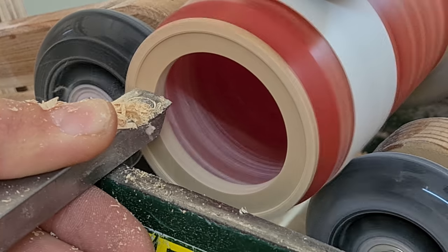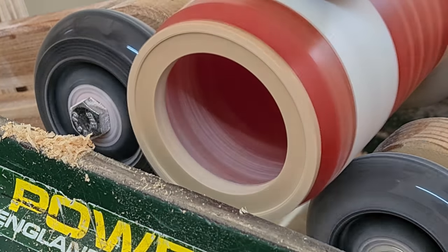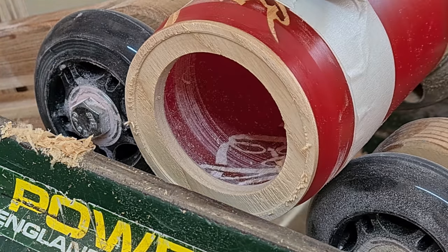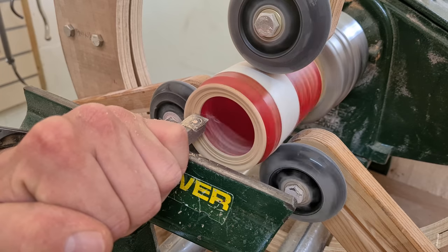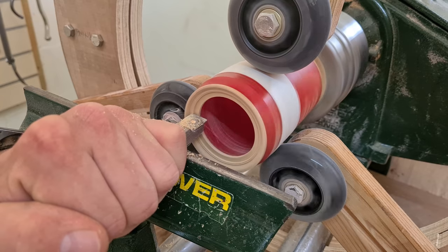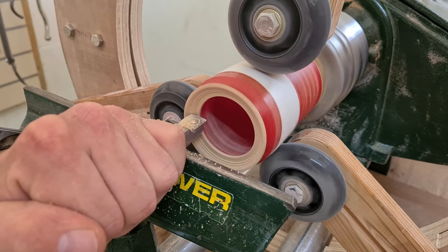Being a mimic project it didn't have to be perfect but I wanted to get it as close as possible, and I also wanted a lid so I could put a nightlight inside. The ash wood was great to work with but there were times where it seemed to not cut as well as it should, so I put some stabilizing solution on, allowed that to dry and then went again, and that just gave a much better cut.